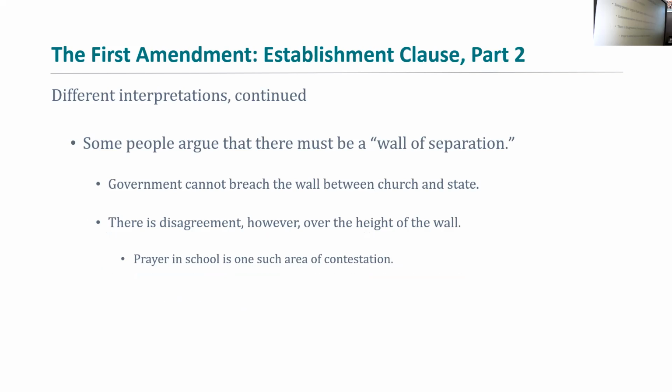Okay, now with the Establishment Clause, have you heard the term separation of church and state? Is that in the Constitution? Yeah. It's actually not. The specific term is not. But over the course of time, we've kind of defined this as a vague wall of separation. Again, you have religion, and then you have government, and they are supposed to be divided.